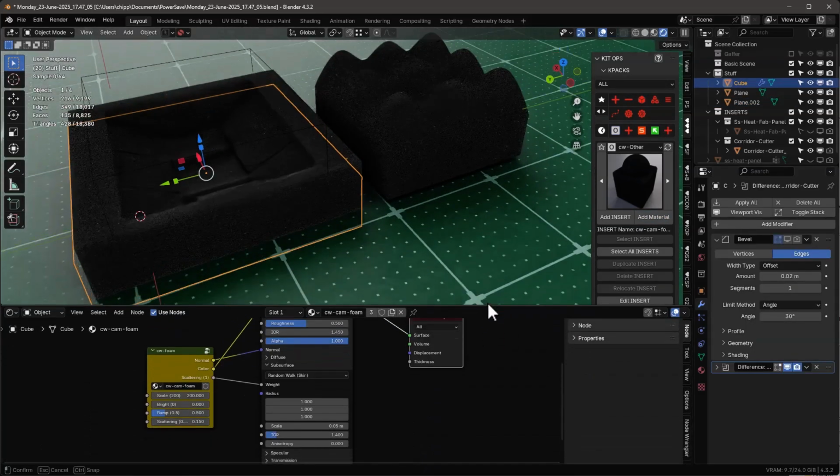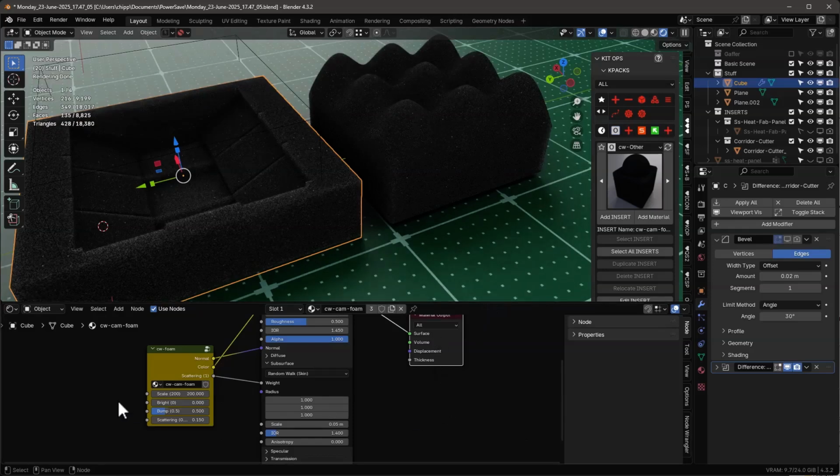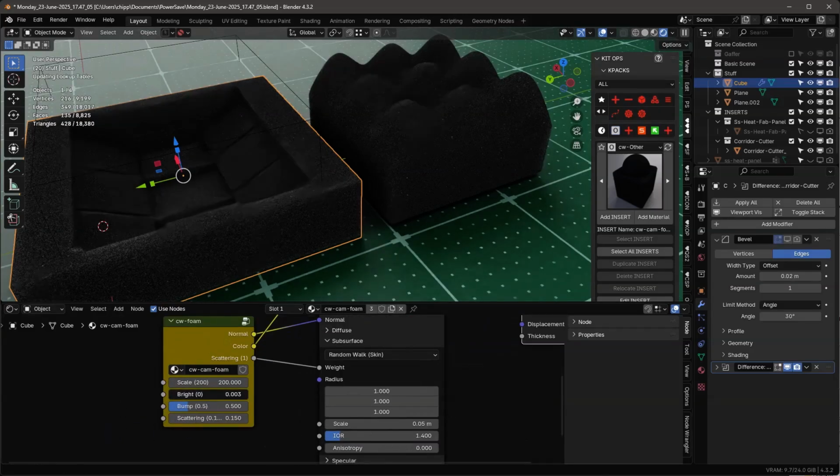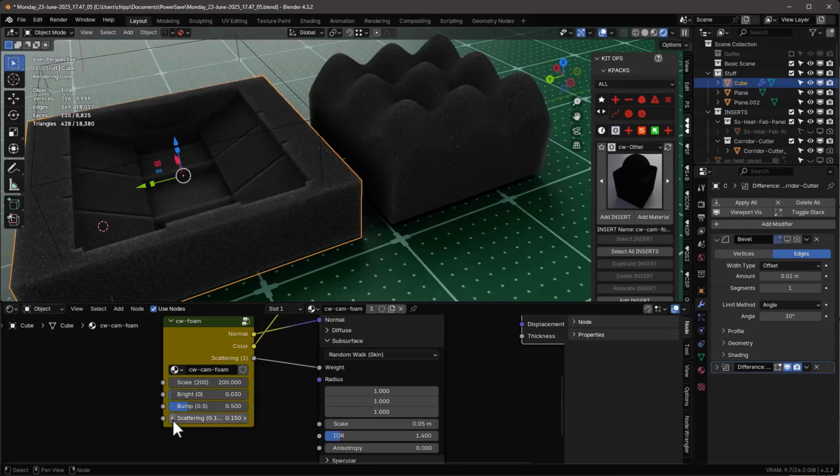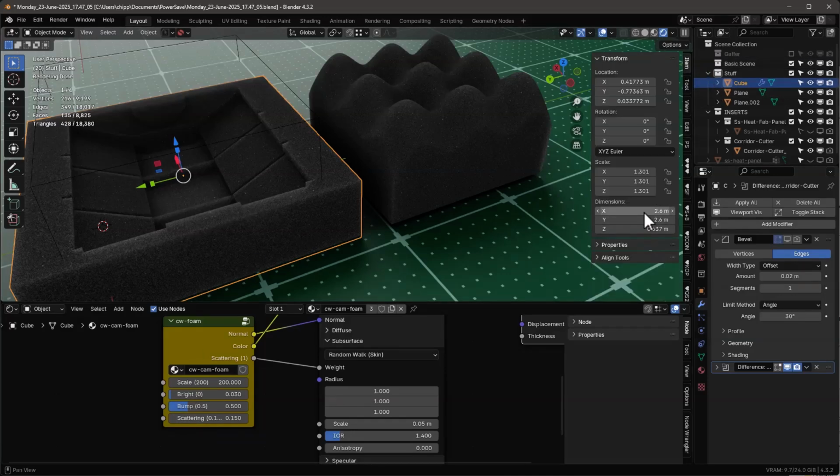And let me just show you some of the settings for this material. First, you can brighten it up a little bit by just dragging it up a little bit. If you want to make it a little brighter, you can do that. You can adjust the scale of the foam. So that's a higher and more dense scale at 220, or maybe let's see, 100 is a little coarse. So let's just leave it at 200. By the way, these numbers here in parentheses are the defaults for this 2.6 meter size cube. So you can get the idea of what scale we're at.